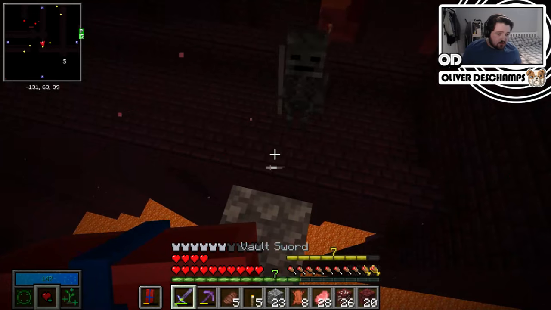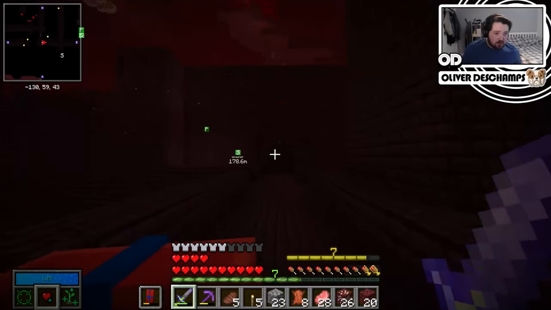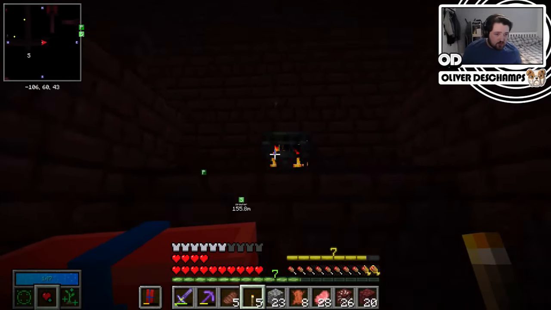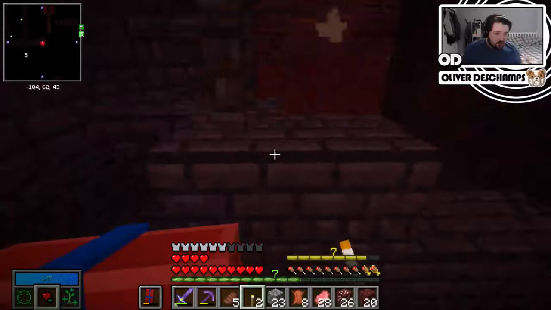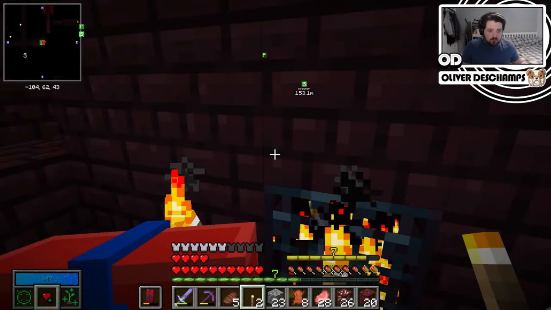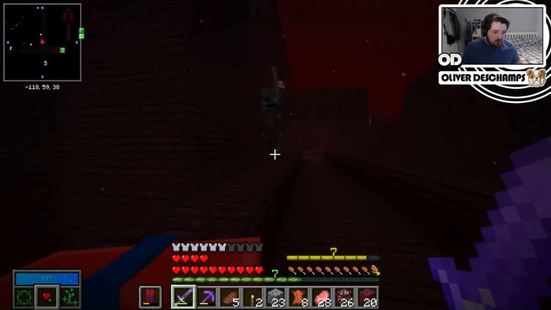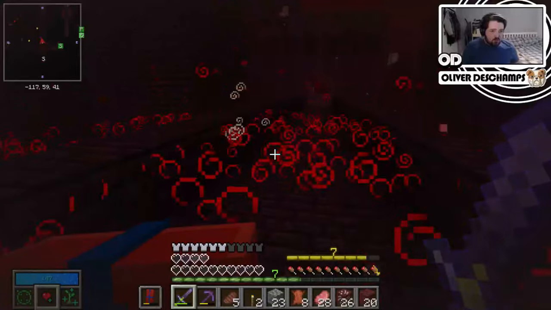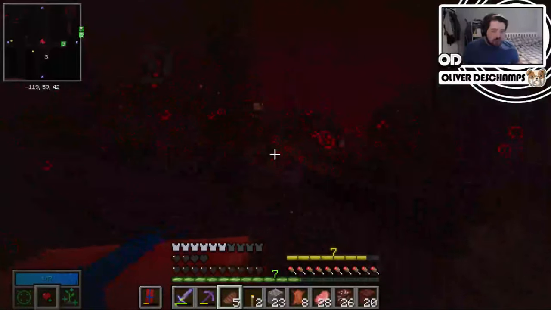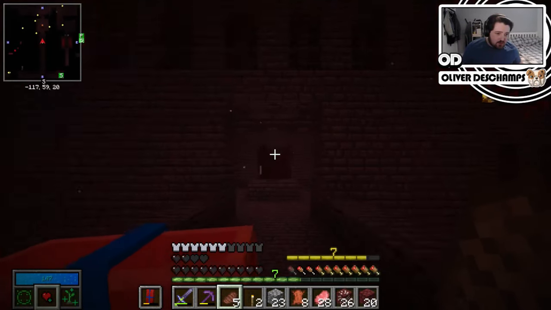Aww. Didn't really want him to fall off. This is another spawner, though. Oh, it's stuck in the wall. There's another guy, though. Come here, my friend. Damn it. They're all falling to their death. I'm just having a little browsy break.